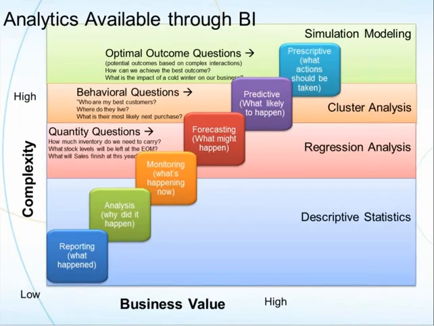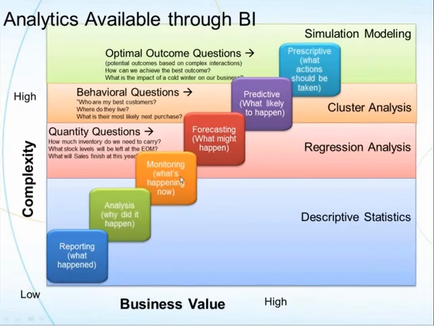But let's take a real simple example, and let's say that we own a bunch of ice cream stores and ice cream carts, and we're trying to figure out how best to run the business. So what's really happening at each level? In terms of reporting, we would have financial data that says, here's how much we sold at each one of our ice cream vendor stores last month. What we would try to do with the analysis is figure out why we are selling what we're selling. So how much is each store selling, what's going on.